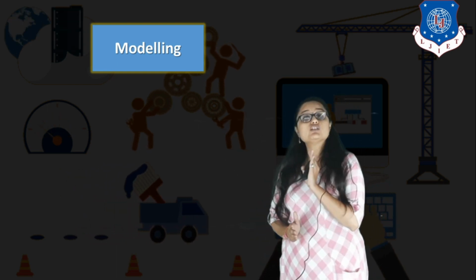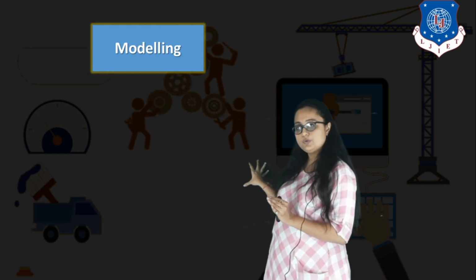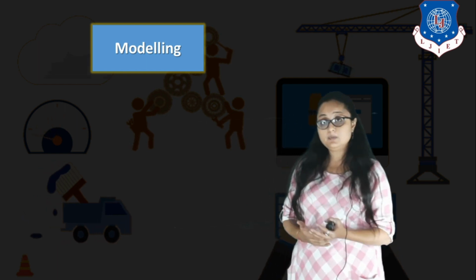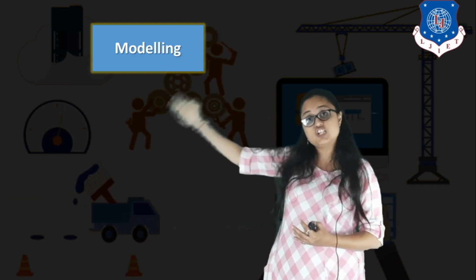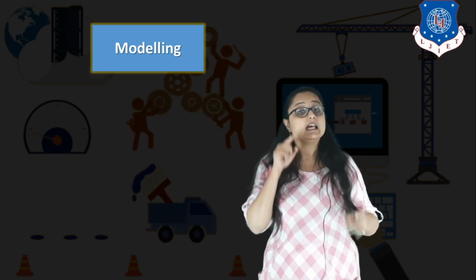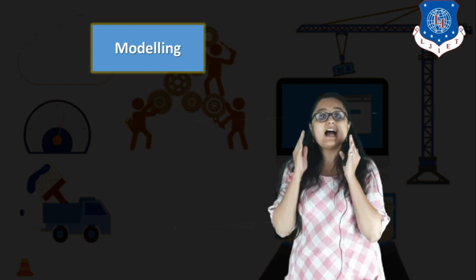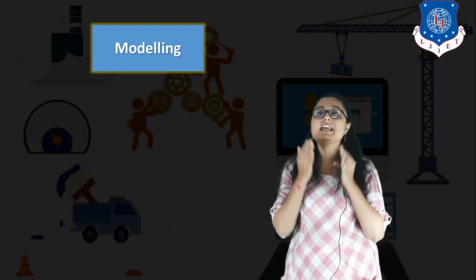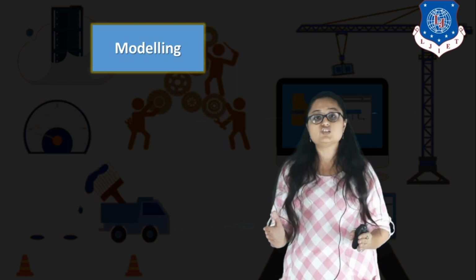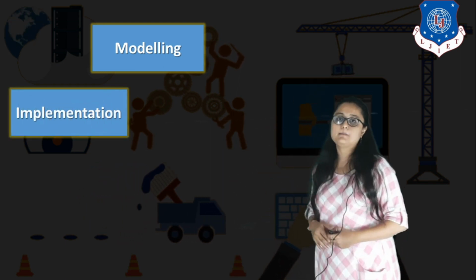Why? Because we are taking this as a basis and then we are going to implement it. It is a possibility that this modeling will have changes in the later stages. That is, if you are in the implementation stage in Agile methodology, it is possible that there are changes in your modeling phase. You have to develop an architecture in such a way that all those changes can be accommodated, right? The next phase is implementation.